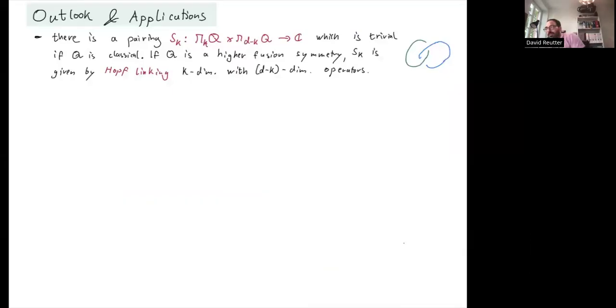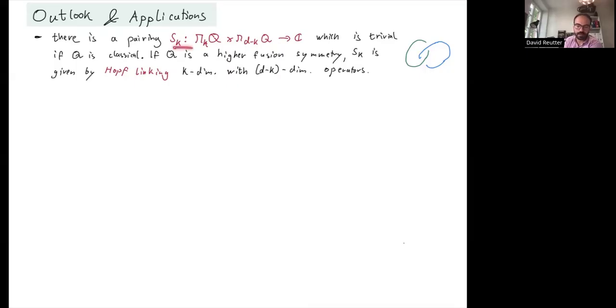And let me just end with a bit of an outlook and some applications, why we develop this stuff. Originally, we wanted to develop this to understand S matrices of modular fusion 2-categories and higher modular fusion categories. And this works in this generality, and you can prove a lot of things about it in this generality, which is very useful.